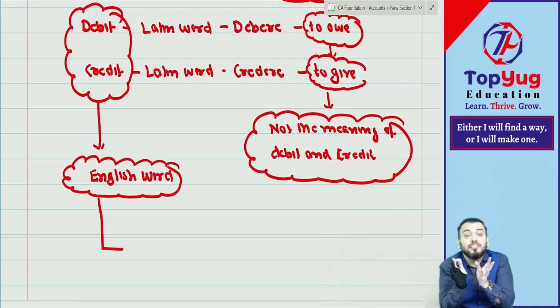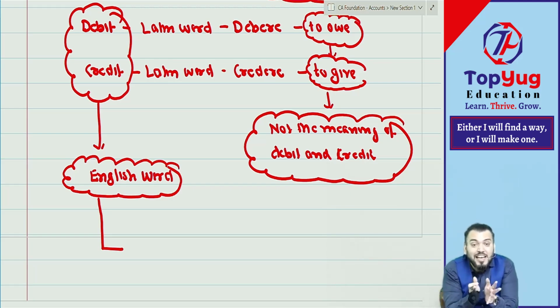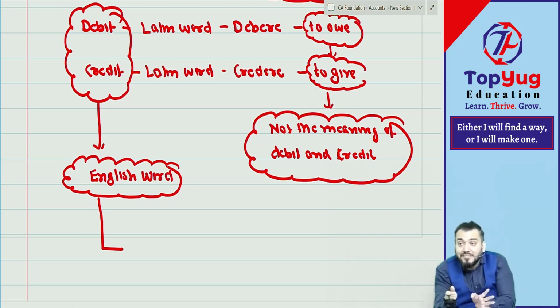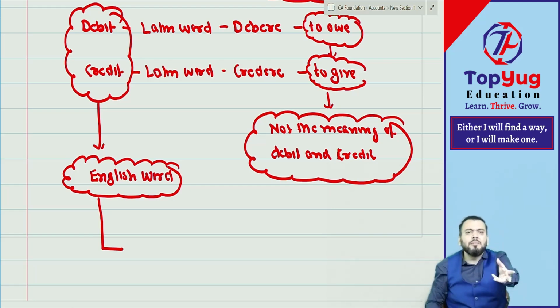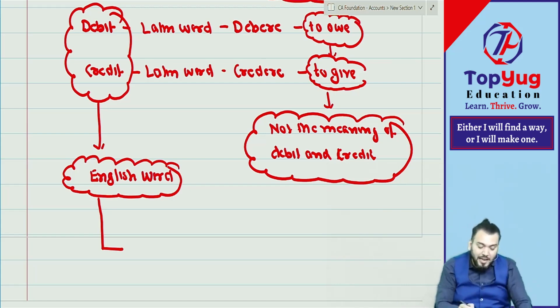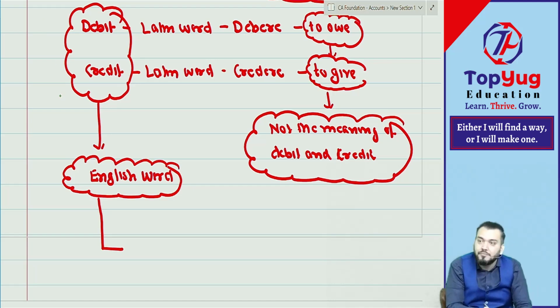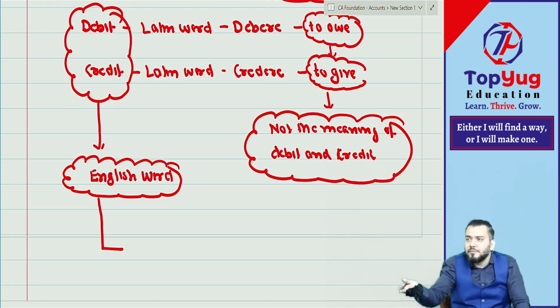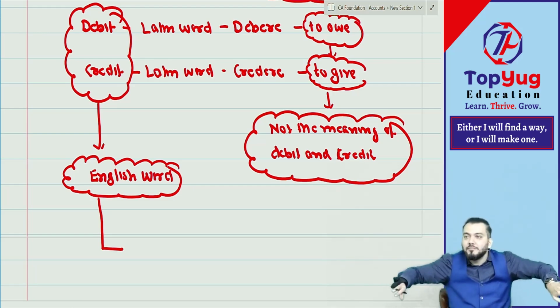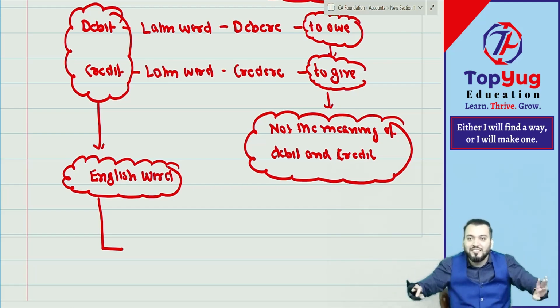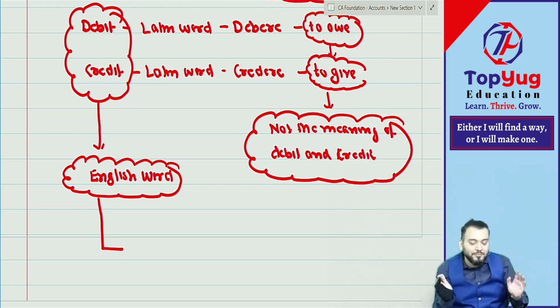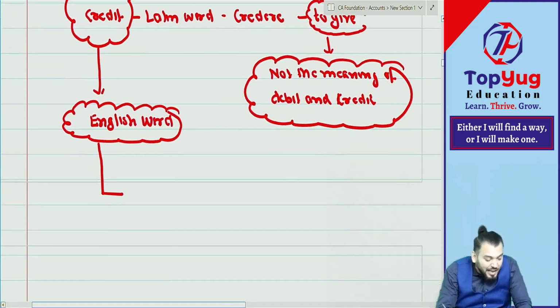You can't ask me, sir, what is the meaning of debit? It does not have any specific meaning. It only represents one aspect of accounting. Credit is the other aspect of accounting. And one name has been given. Suppose, just try to understand, Lucas Pacioli or whoever the person was had given, instead of debit and credit, Ram and Syam. So we would have said Ram and Syam, that one aspect is Ram, the other aspect is Syam. Are you able to understand what I am saying? So debit and credit has no meaning.